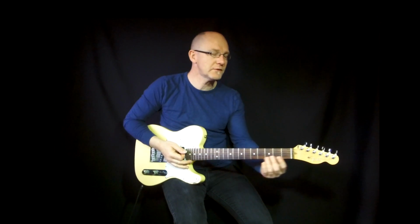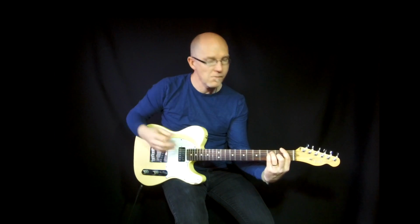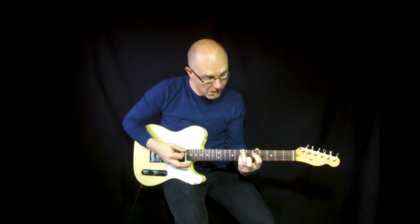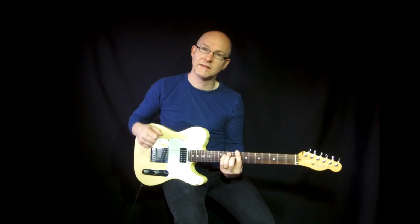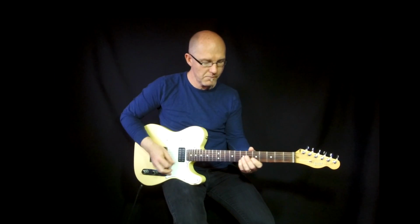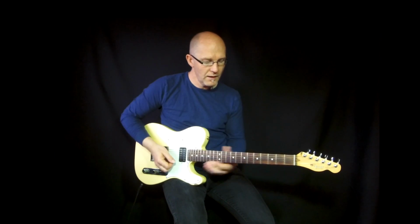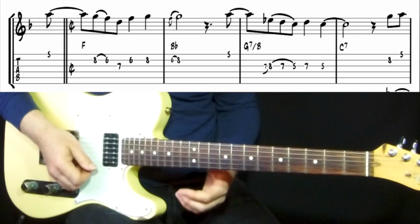Yes, that was the Scofield lines, and the chords in the first four bars are F, B flat, G7 with the B in the bass, and C7. It's in the key of F, F major. And the lines in these four bars sound like this.